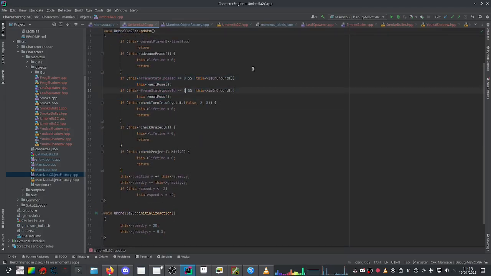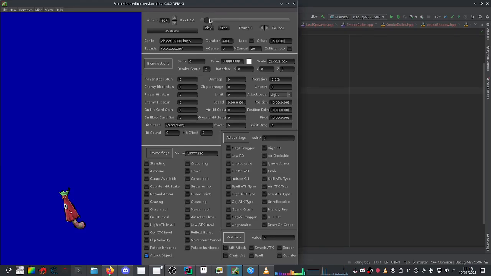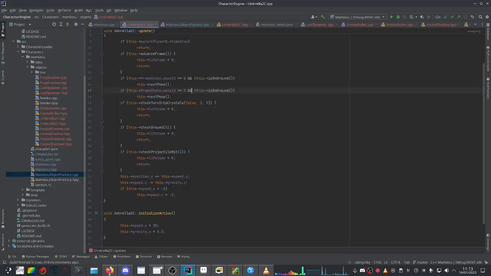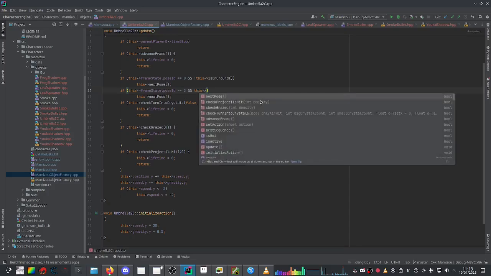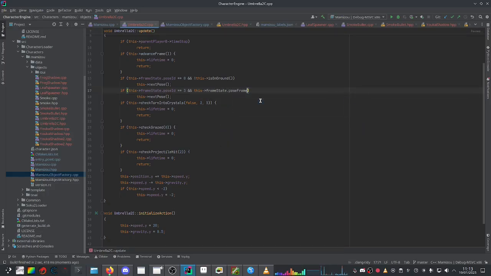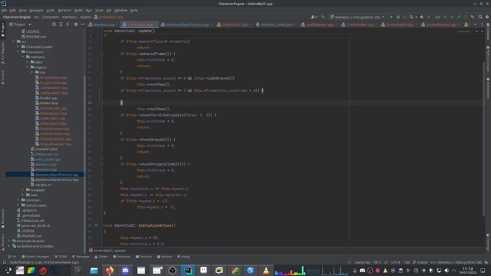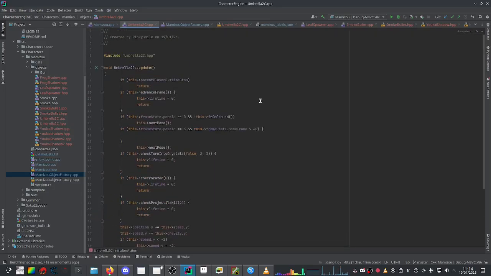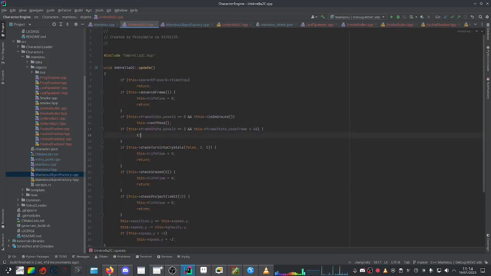So if we are on frame 3 and pose frame is greater than, I don't know, maybe it's going to stay for 40 frames, then in that case we are going to make it get more transparent.